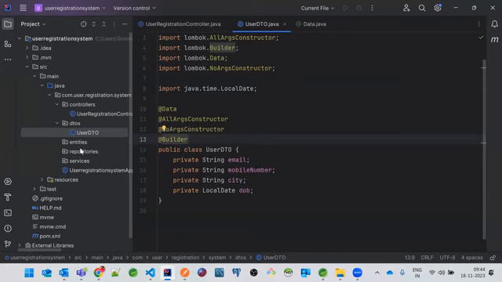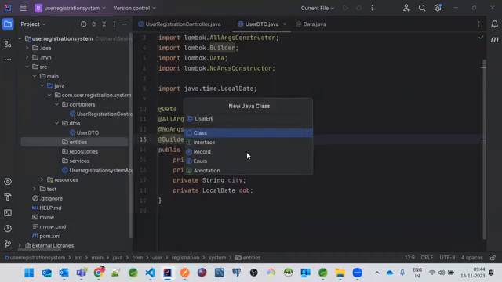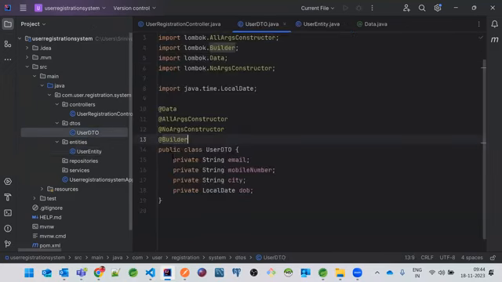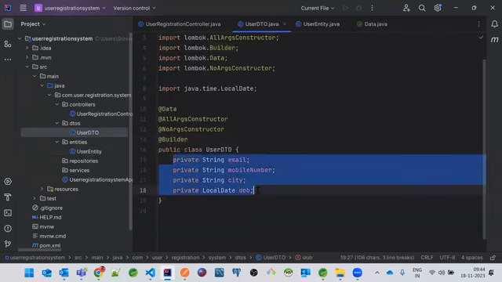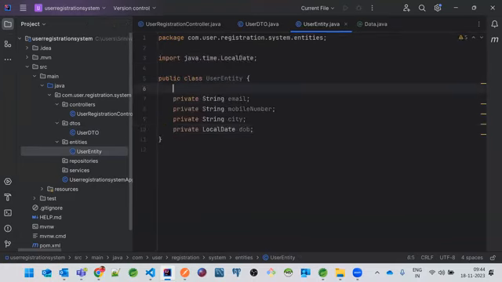Yeah. So now I just wanted to go to the entities and create one user entity. Here in the user entity, I just wanted to copy paste all these fields which are actually required for the user entity. Now I just wanted to add one more property, which is the primary key.